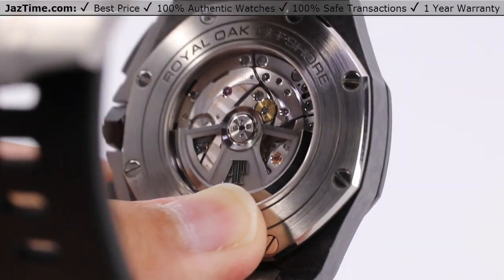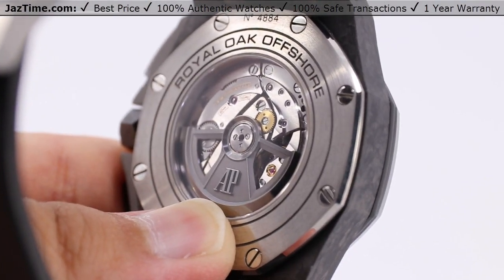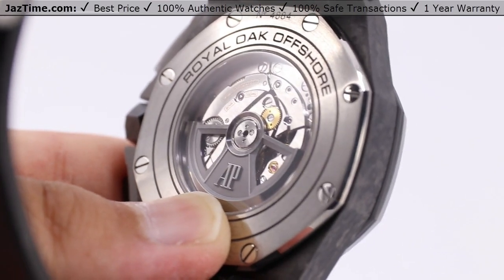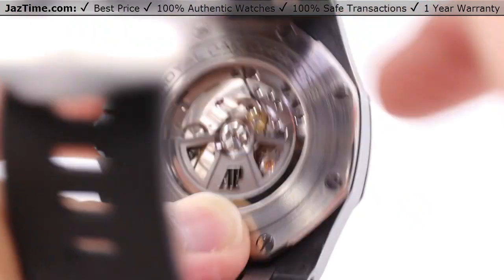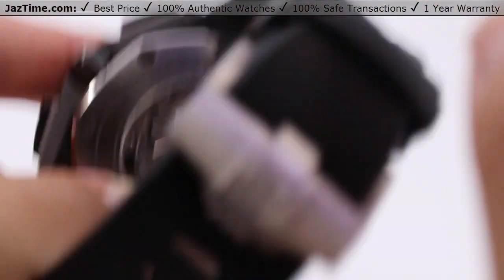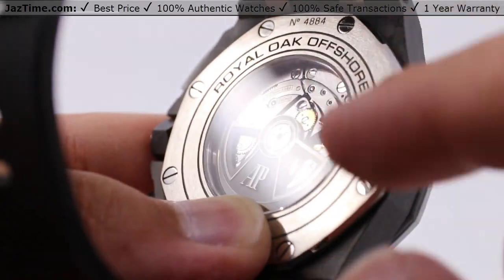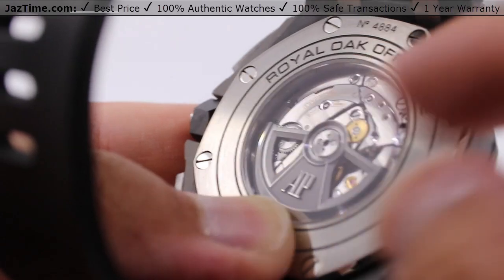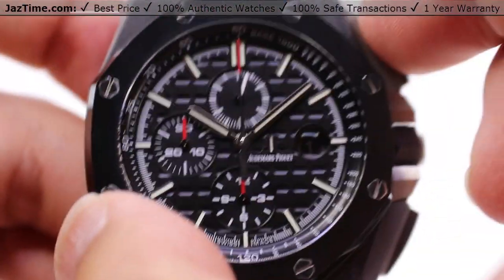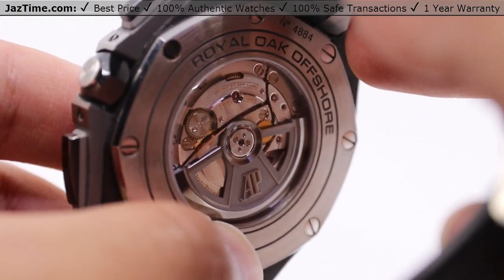All right, a company that they trust to make their movements, to make sure that it keeps time properly. You have a self-winding mechanism, that winding rotor, all right, makes it very easy to wind the watch without even having to use the crown. Simply wearing it on your wrist will keep it wound up. Has 59 jewels, 365 parts total, a diameter of only 29.92 millimeters. So it's about 3/4 the size of the case here. So basically whatever you can see in here, that's all there is.